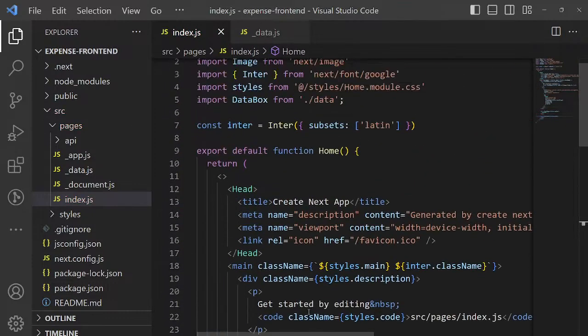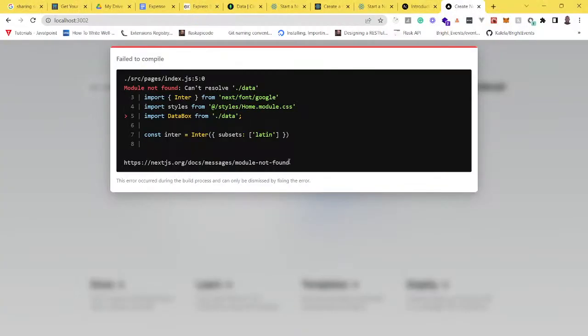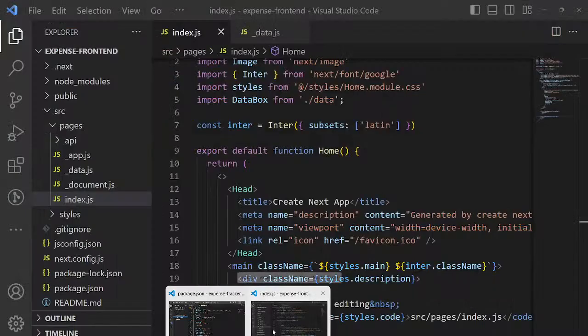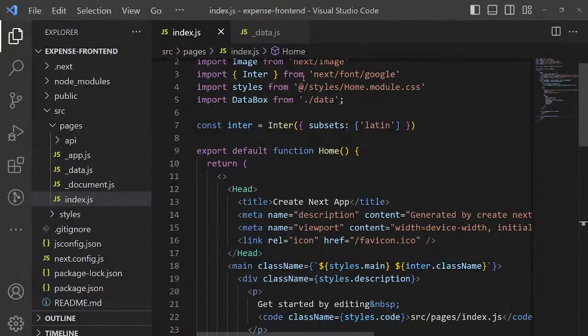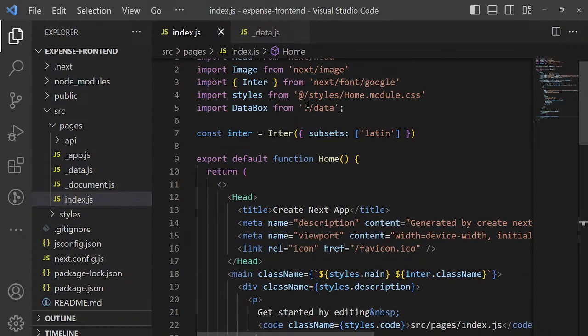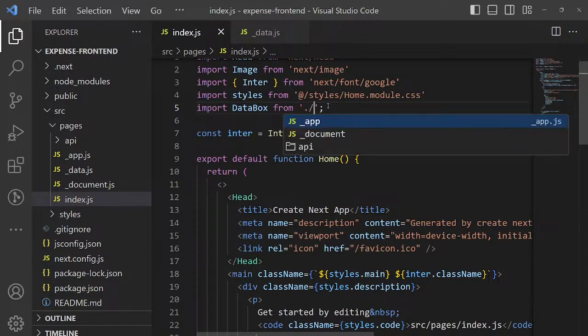Just add that there. I don't know if that works. Okay, sorry.